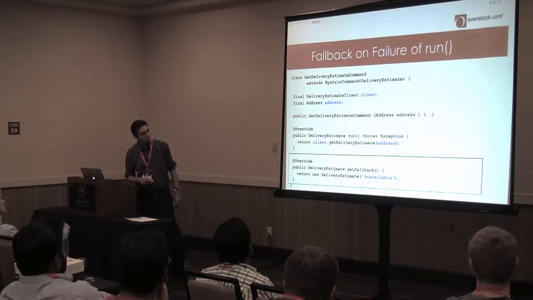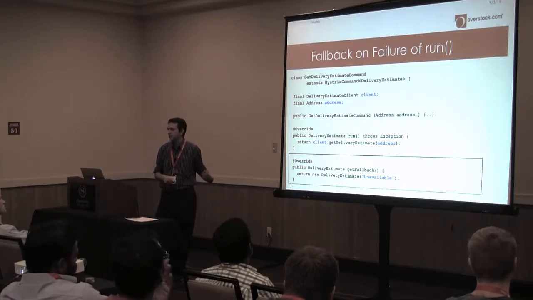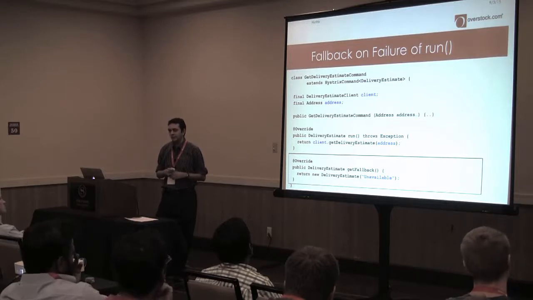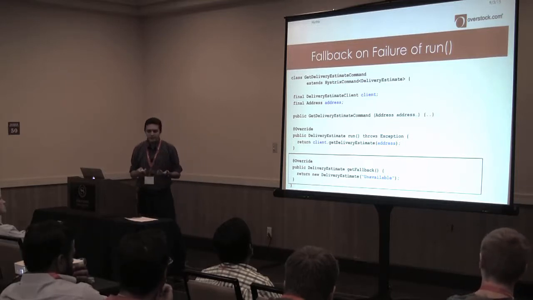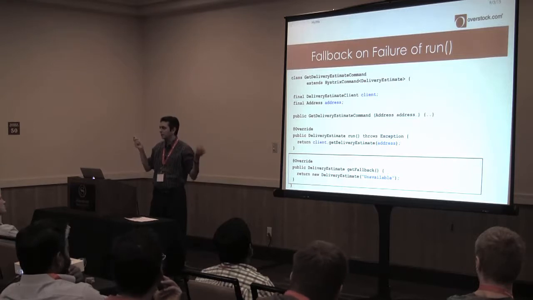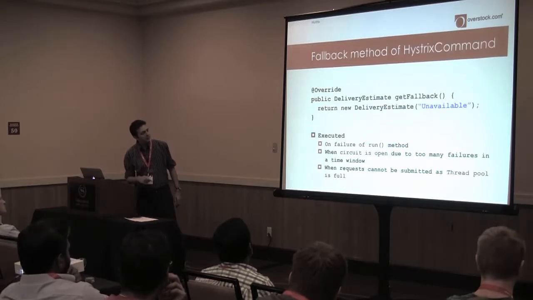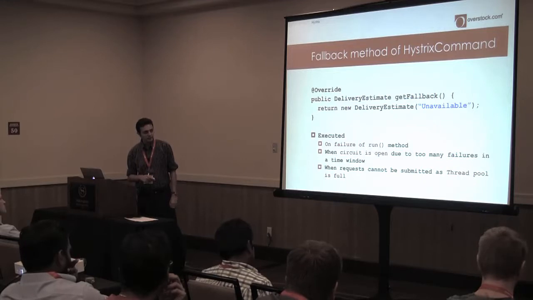Now, we talked about a fallback. This is how we provide a fallback. If the run method, for whatever reason, fails, it goes ahead and invokes the fallback. Our fallback is nothing more than just returning back a null object pattern which says, I can't compute the delivery estimate right now. And if you were using the Tons and Things web app, what you would see on your website would be it's not currently available. Your rewards, for example, are not currently available, or your delivery estimate couldn't currently be computed. That's all.